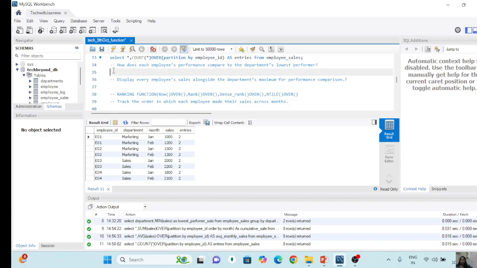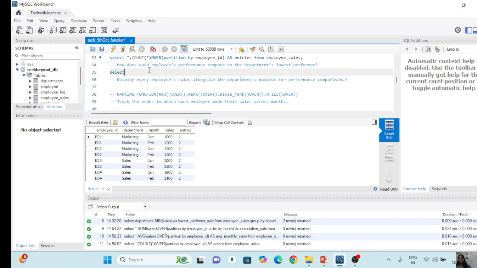The next question is, how does each employee's performance compare to the department's lowest performer? Okay, compare to the original one and then the comparison part. So which window function? Lowest means minimum over.